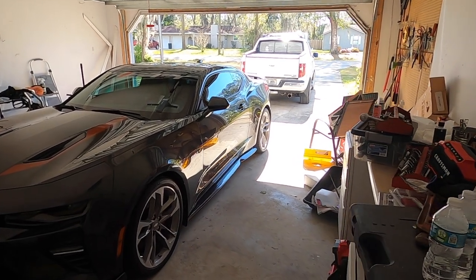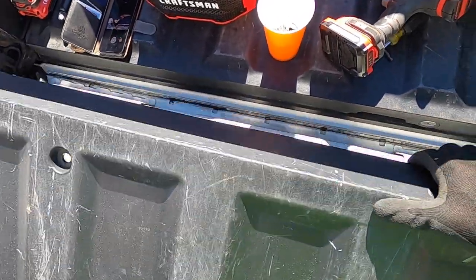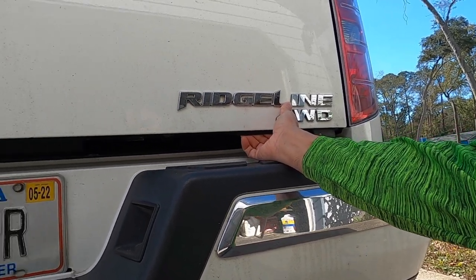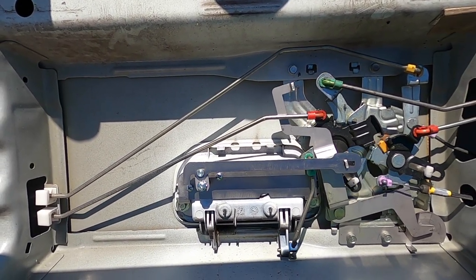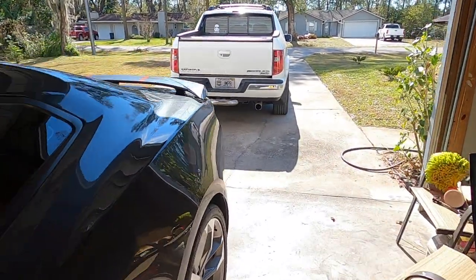So I made this video. It's going to accomplish four things. One is how to remove the tailgate panel. Two, it's when your latch handle on the swing tailgate stops working. Three, how the pop and lock tailgate lock works, and the mechanism. And four, the problem I've had with the lock.